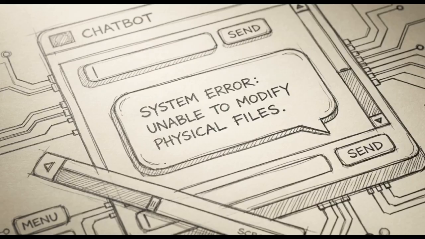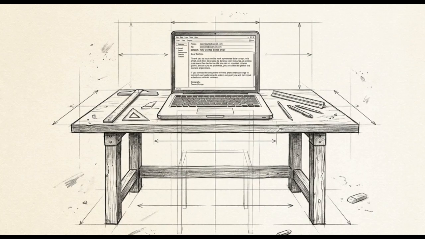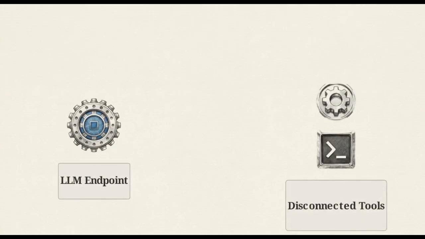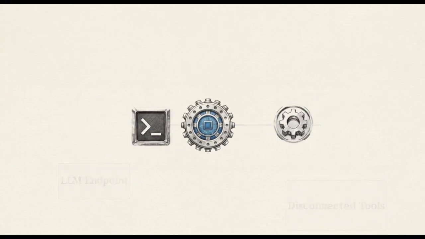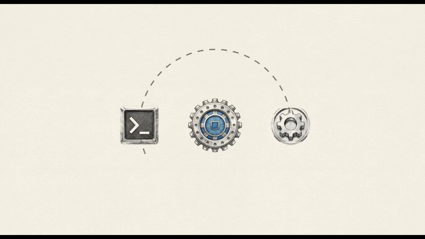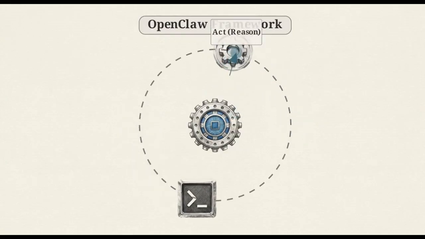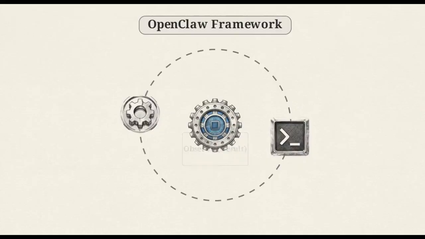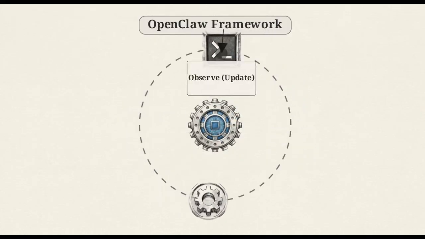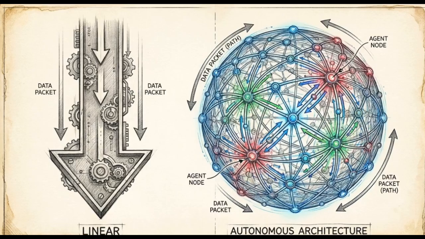This exposes the core limitation of standard chatbots. They excel at knowing, but they are entirely incapable of doing. Bridging that gap requires a completely different system architecture, the AI agent. To achieve actual computational autonomy, we have to stop treating the LLM as an endpoint. Instead, we wrap it in an orchestrating framework, like the open-source project OpenClaw, and use external tools to build a continuous loop of execution. Moving past the chatbot phase means abandoning the linear prompt and response model entirely in favor of a dynamic, autonomous execution architecture.